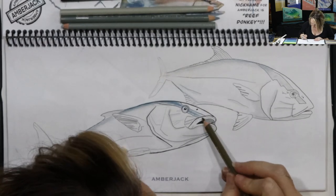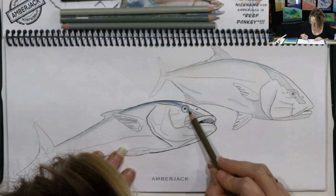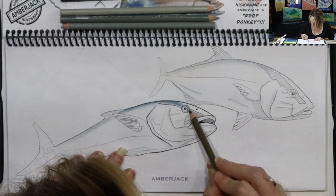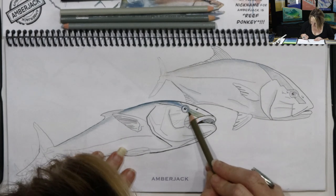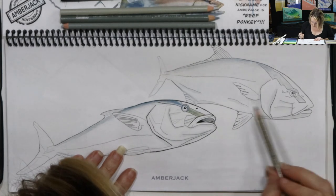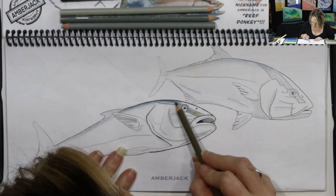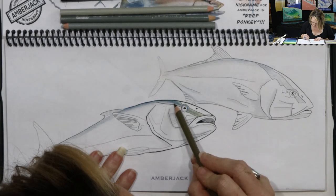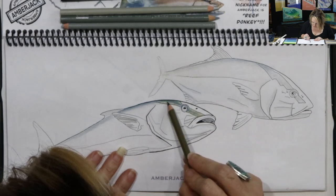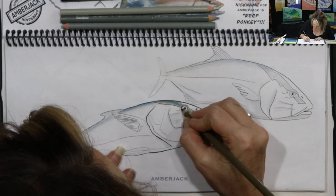Green ochre. Right over the top of all of that. Oh yeah, that's lovely. Actually, that's really nice. Okay, so then we'll come over the top of it right here. So you've got the gray, you've got the two blues, and now we're just coloring right over the top of that. And see, the green is really showing up where we left the blue out. And that's what we wanted. That's exactly what we wanted.